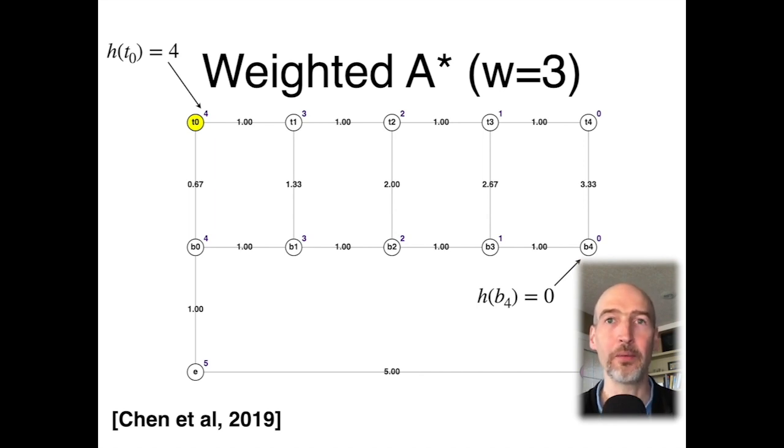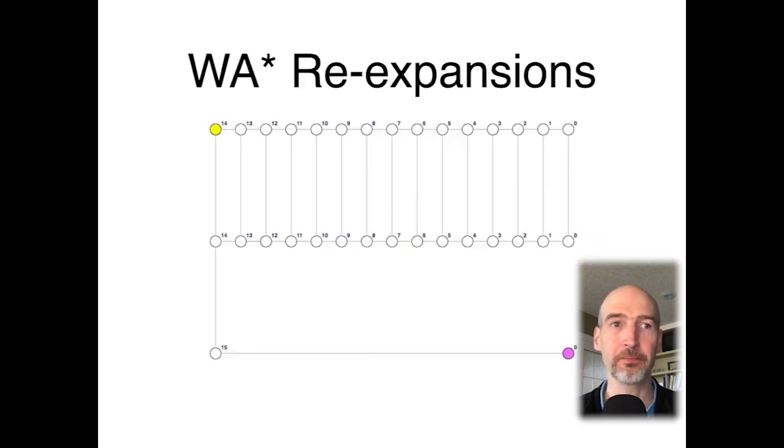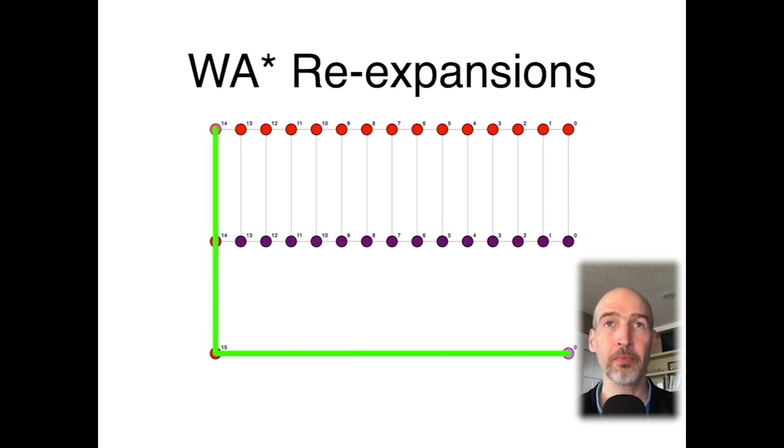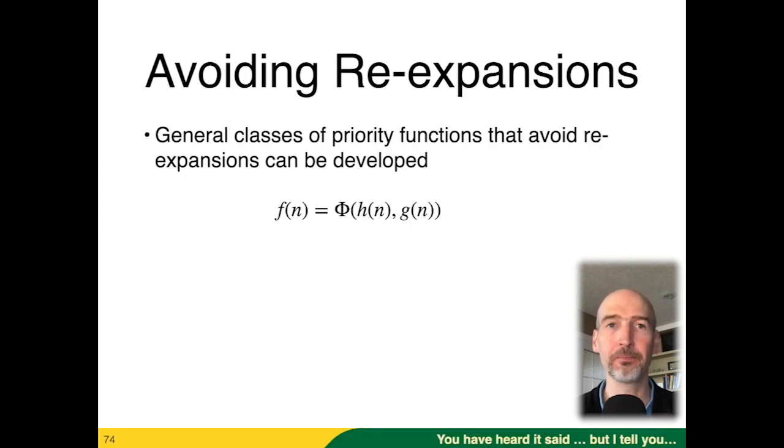And so here's the edge cost going down. If I make a slightly bigger version of this problem and run weighted A star on it with re-expansions, what it actually does is n squared re-expansions of these bottom nodes, because it's going to keep going across these paths to the bottom nodes, re-expanding them before it gets down to the goal. So weighted A star here can do at least n squared re-expansions. It might actually be doing worse.